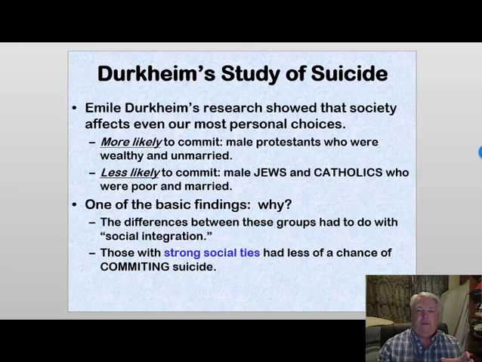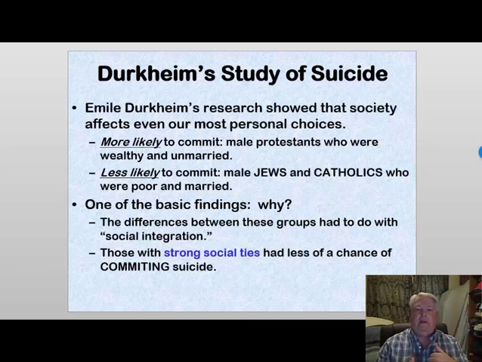He also did some of the first real scientific studies of not just individuals, but of groups, where the individual was not the focus, the group was the focus. And so Durkheim said, well, what if certain types of people are more likely or less likely to commit suicide than other types of people? Not individuals, just certain categories of people. Because we think of free will, right? People choose to commit suicide or they choose not to, and it's all about the individual choice. But what if it's not? That's what Durkheim was saying.